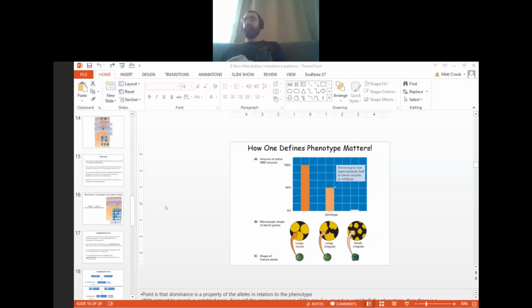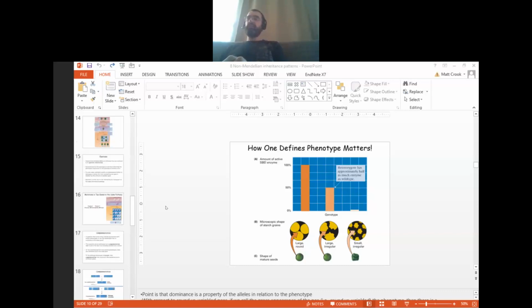You see, in the wrinkled, it's easy. They have small, irregular grains, which basically means that when the peas dry, they don't shrink uniformly. They shrink in a more random pattern, right? When you look at the heterozygotes, they have larger grains, but they're still irregular, right? But those large grains are sufficient, so when they dry down, they dry round. And in the homozygous dominant, you'll see large round grains, which essentially produces the same phenotype as large irregular grains.